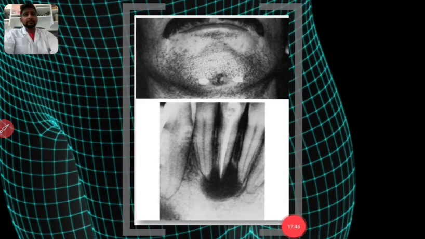I have a very, very good story regarding this. A few years back, I had a patient, a very affluent 40-45-year-old lady, and she had an abscess right here, draining somewhere around here. For 2 years she was suffering with it. She had gone to an ENT, she had gone to 10 other dentists, she had a CT done for it, and nobody could trace it. She was given so many antibiotics that she developed ulcerative colitis, and her story was just horrendous. I really pitied her. Then the case came to me, and I saw the CT.